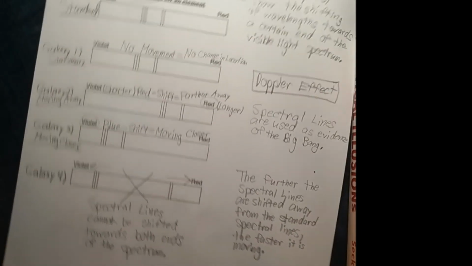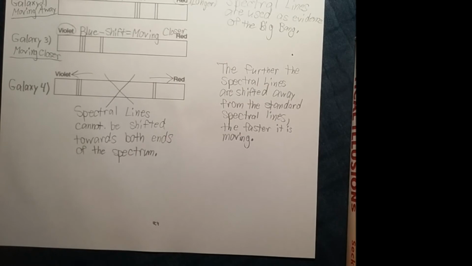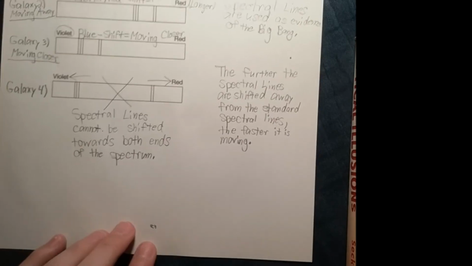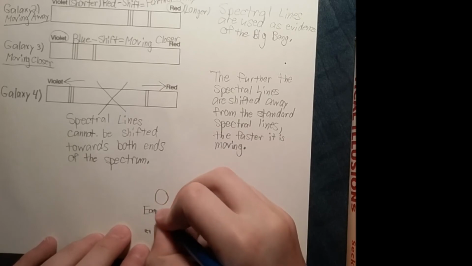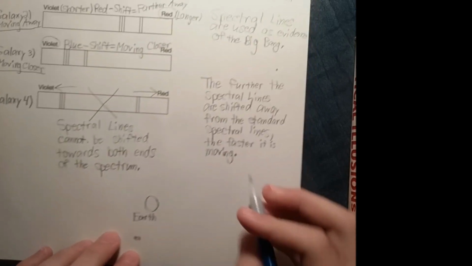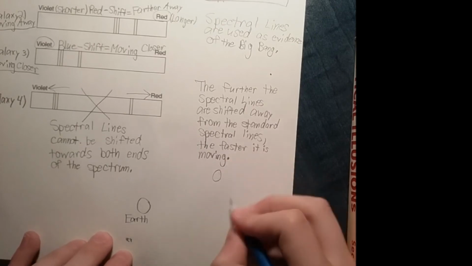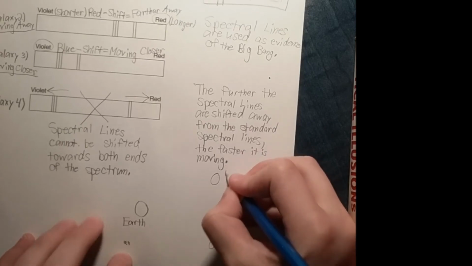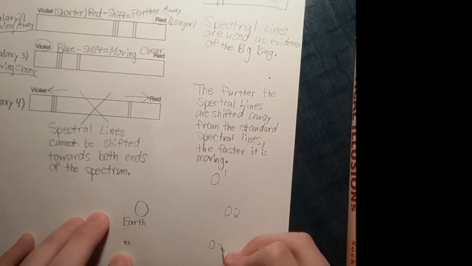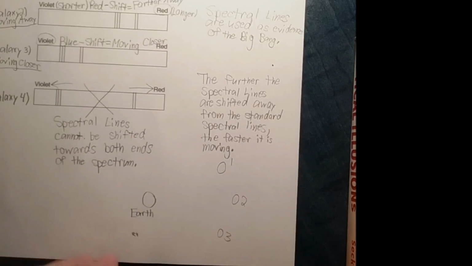So to finish this all up, we're going to draw a diagram at the bottom just to help understand the wavelengths. So we're going to draw Earth over here. We're going to label it. And we're going to draw 3 planets for now. We don't have to draw galaxies. We're going to label that one 1, 2, 3. Doesn't matter about their sizes or distance from Earth, because this is just going to be to understand the wavelengths.